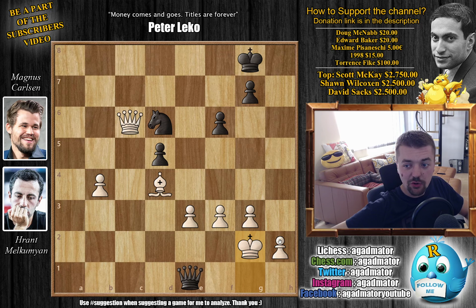So once again against Melkumyan, Magnus goes into a worse position, but manages to climb on top. Here you don't have any chances of continuing this game somehow because the knight is hanging. There's just no way to do anything here. So round 2, a draw, and we're now gonna check out some other games. Maybe we have time to check out another one before round 3 starts.